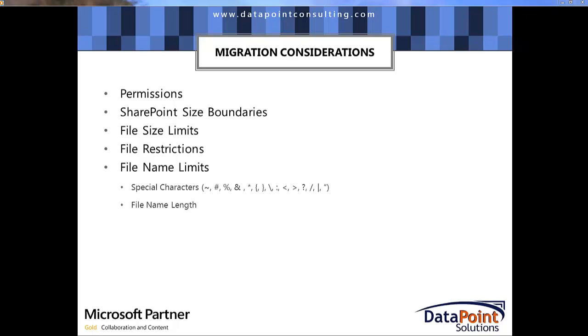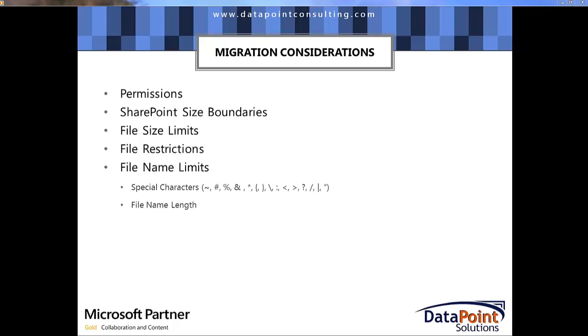And the reason they're not allowed in SharePoint is because in SharePoint, everything is translated to a web URL. So when you go to www.google.com or www.bing.com, essentially that is a URL. These individual characters are basically not allowed to be in there. So essentially SharePoint blocks it. So if you have a file system and you have terabytes of data and you have all these special characters in there, you're undoubtedly going to run into some problems when you try to start migrating.